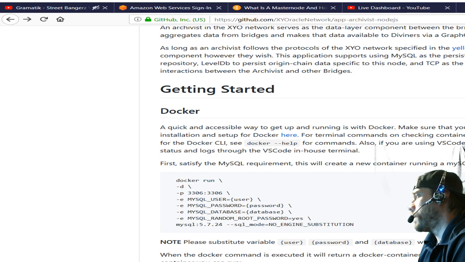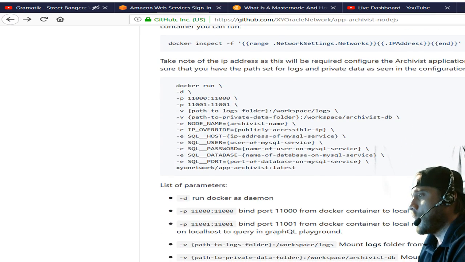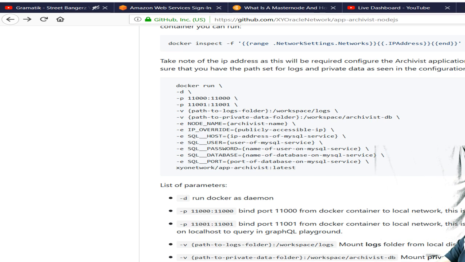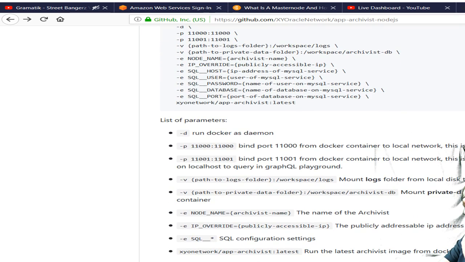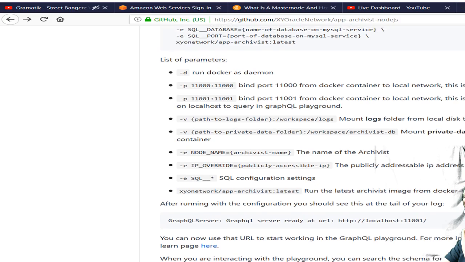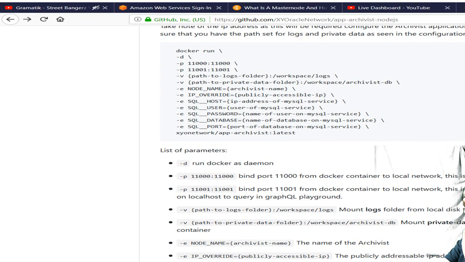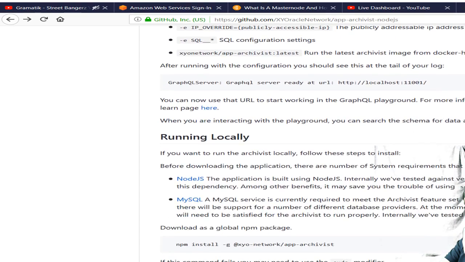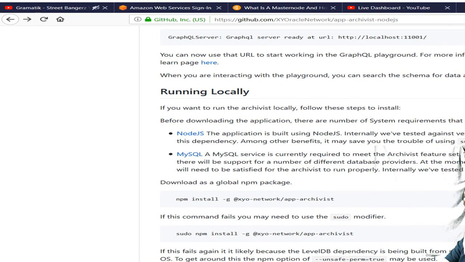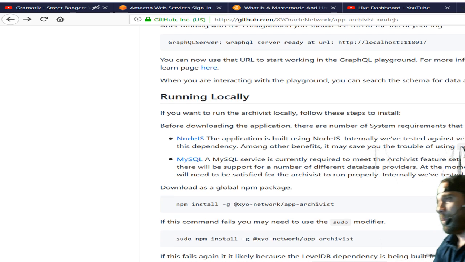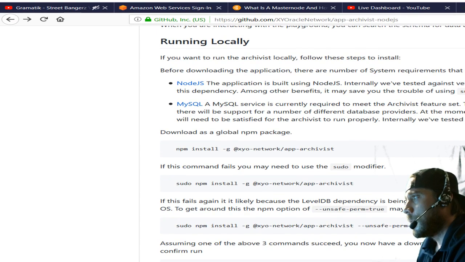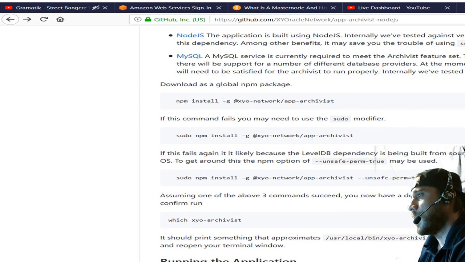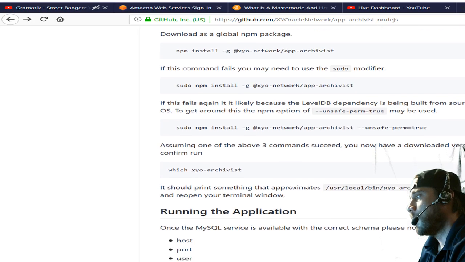So, ultimately, you're going to want to do this out of either a virtual machine in a home computer, or on a cloud computer. So this is a local install, so this would be geared towards running at home.